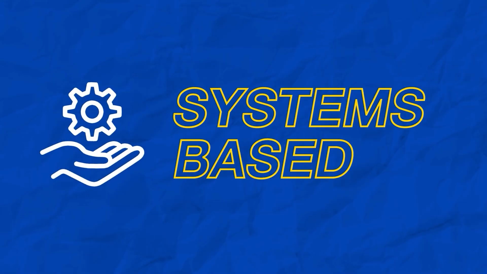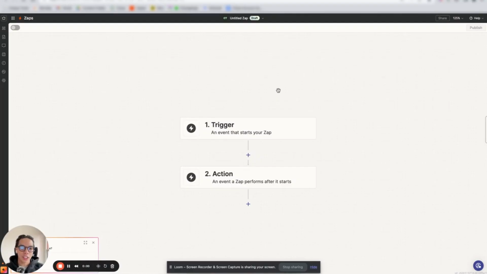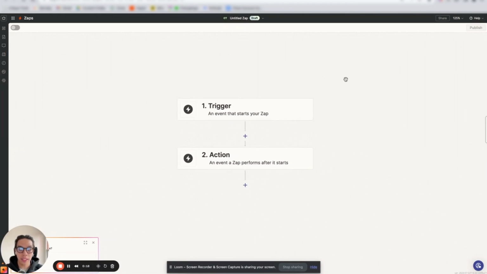Diving into Zapier, this is where I'm going to show you the 5 top close.com Zaps that everybody should build. Once you get access to Zapier and you create your first Zap, you will be presented with a blank canvas. In the canvas, you'll see the standard trigger and the standard action.